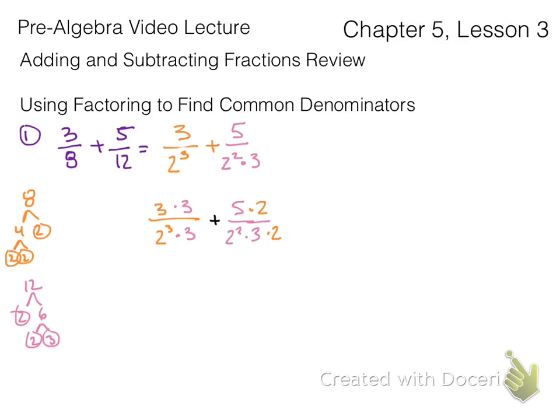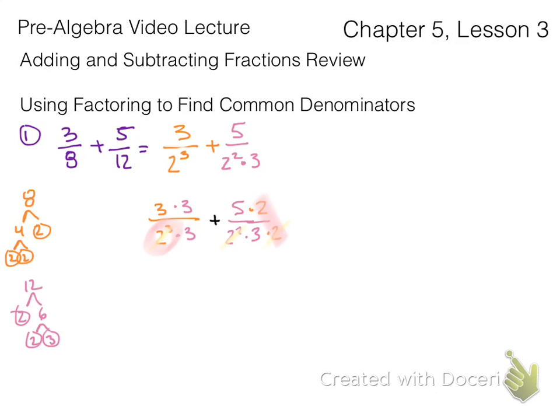I'm going to add a second 2 because as you can see here, 2 to the third plus 2 is really 2 to the third. So by multiplying the 5 by 2 and the 2 to the second times 3 by 2, I'm really just making up for that there. Alright?